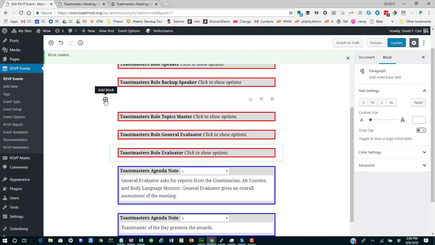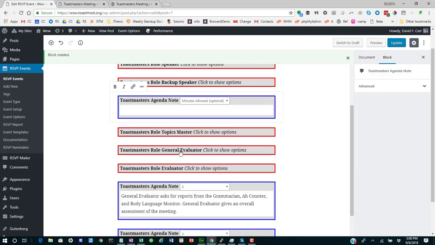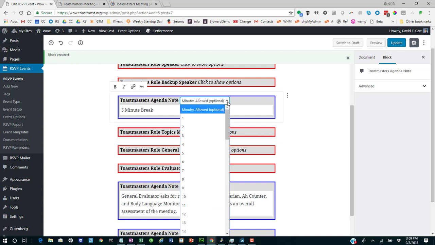I also want to add a note here saying that between the speakers and the topics master portion of the meeting, we're going to take a 5-minute break. And of course, we want to assign the time.